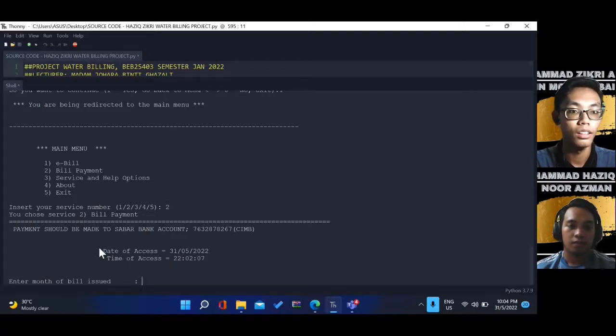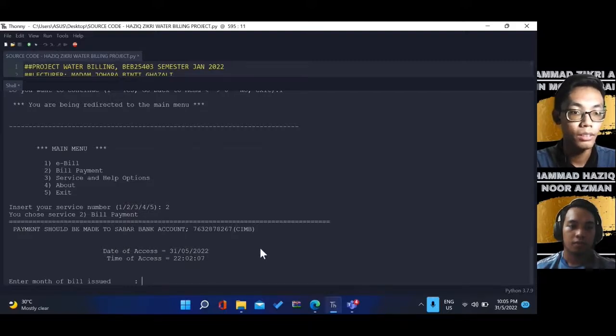Then again, the user will get a clarification saying that the user has chosen service 2. And also the first thing that shows here is the time and date. This is very important because this involves money, which is something important.